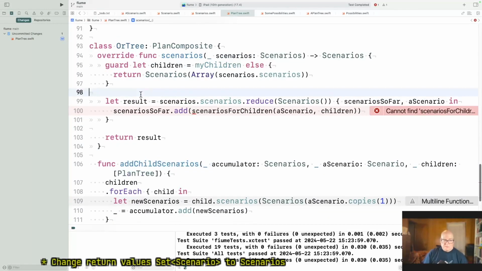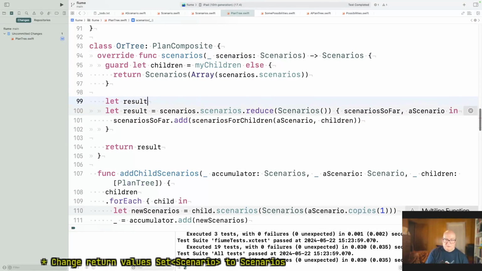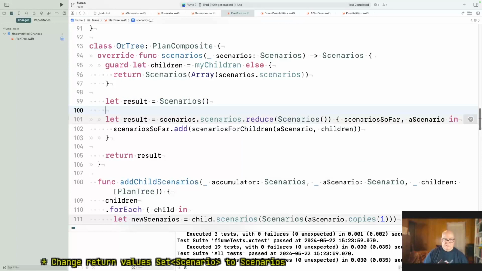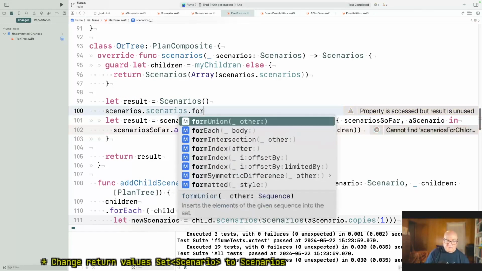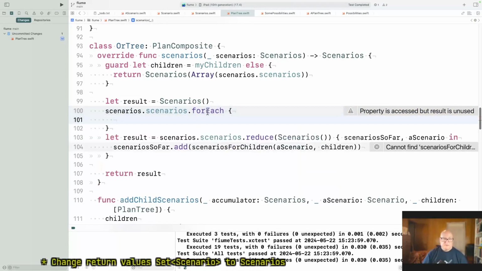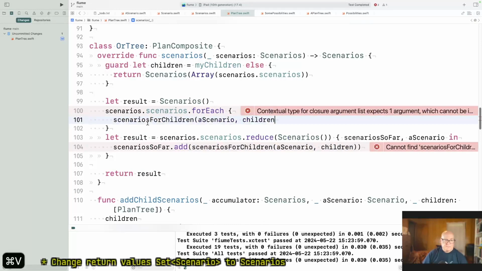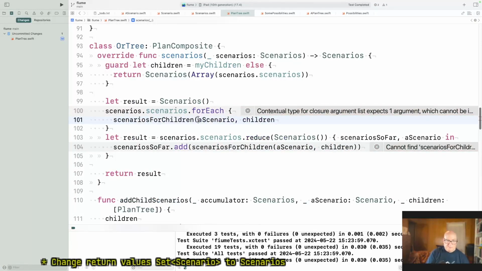Okay, so here we're going to start with result equals scenarios, and then now we're back to this scenarios dot for each do something. Well, what we're going to do is we're going to do scenarios for children with result and that.